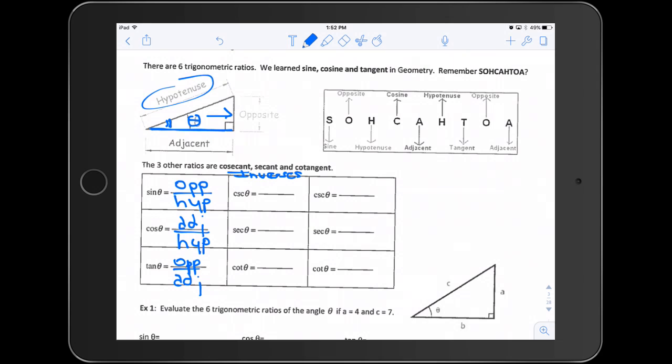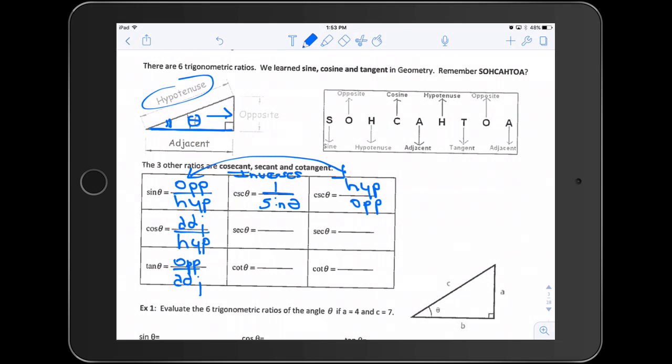I'm going to say again that cosecant, notice I had put it right next to the sine. That's because the relationship here is that cosecant of any angle theta is equal to 1 over sine of that angle theta. And what's interesting about that is that cosecant of any given angle is also equal to the ratio of the side length of the hypotenuse over the opposite side. So notice going from here to here, these are reciprocals of each other. And you'll notice that that same pattern applies as we move across.